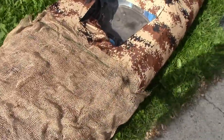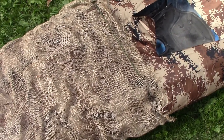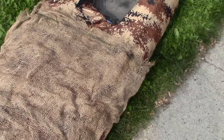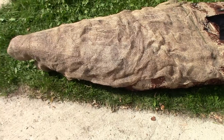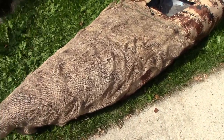But like I say, it's going to be short paddles, and I'm not out to win a race. I'm more about getting to the spot and, I guess, retrieving if need be. And where I'm actually hunting, it's less than about 6 inches to 4 feet deep. That's the total depth I'm going to be dealing with. So this should all work out, but just updating it as I go along. And as you can see, the burlap, this may work out okay. We'll find out.